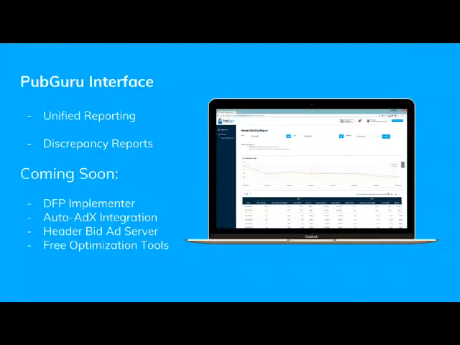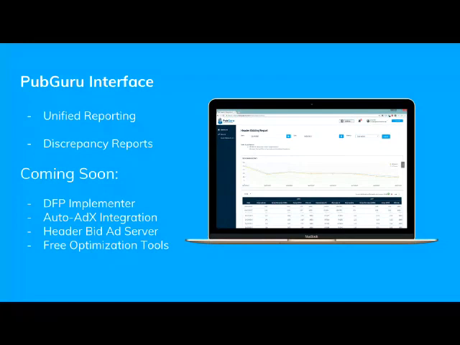So within the PubGuru interface, you will see and get access to unified reporting. So this is the automated reporting that I spoke about, and it'll allow you to get all your ad revenue stats in one place so that it's very easy to see how much you make per day and where the sources are from. We also have discrepancy reports so that you can tell the revenue, impression, and RPM discrepancies between DFP and what the ad network reports. So if there are large discrepancies, you can take that to your ad network rep and give them the stats and get that fixed, or pause it before you lose too many ad impressions, and so that you can prevent any unfilled ad impressions happening on the site.